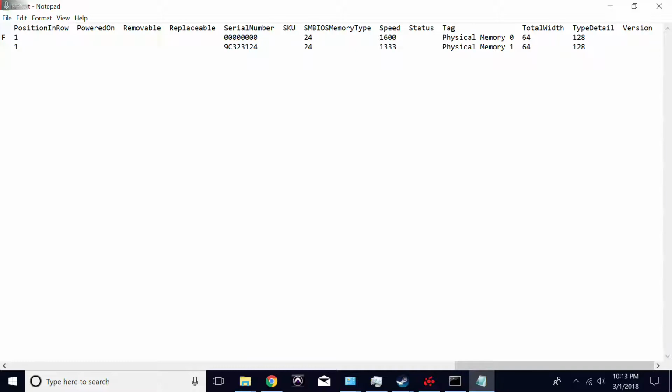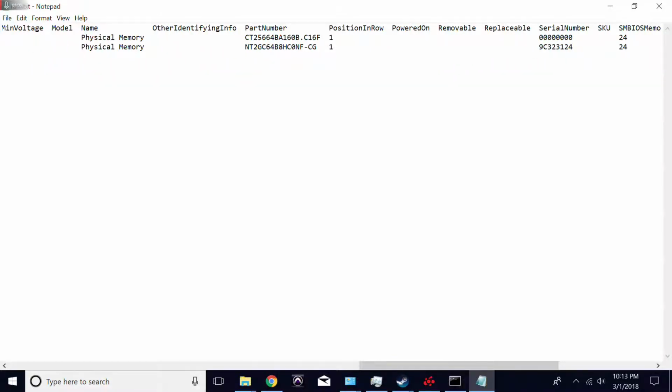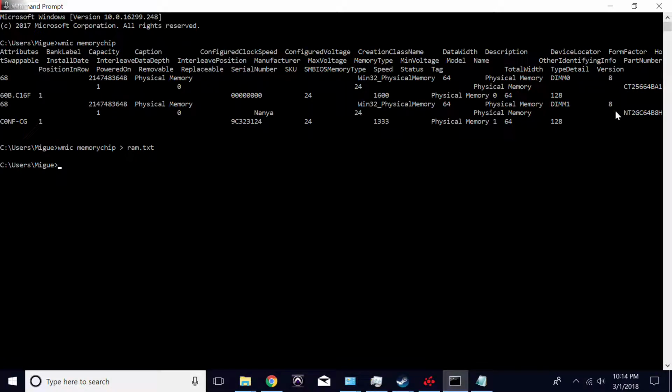Now, let's say you're not sure how many pins this is. You'll just get the part number here. You just copy this up to right there. You don't have to worry about these extra characters here. Just right-click and copy, or you can just press Control-C. Control-C also copies it if you're in the command prompt. You can highlight it and press Control-C, and that will copy it for you as well.